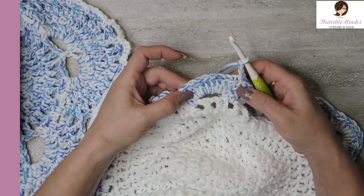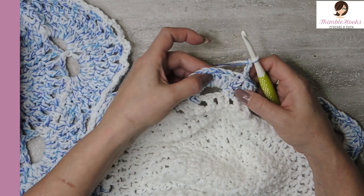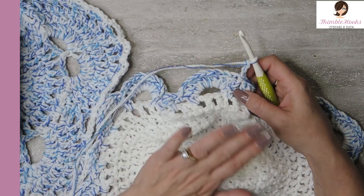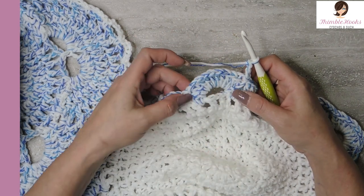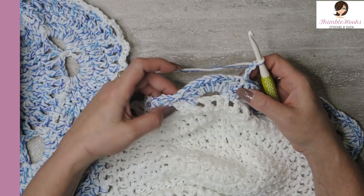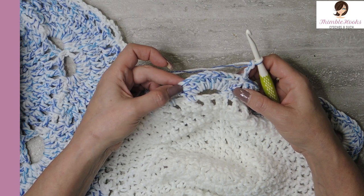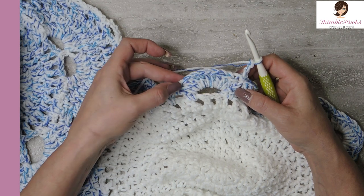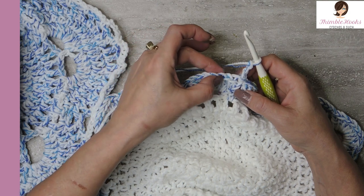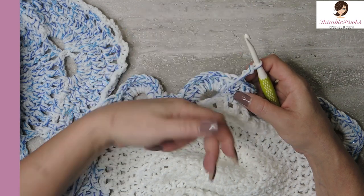Make sure you're in the right spot. This is the easiest way to make sure you're in the right spot. Each one of these double crochets is going to get another double crochet on top of it. But you don't want to go over or under. You want to make sure that you have 10, remembering this one counts. So let's go to our last double crochet from the previous round, right here, and count back 9. So this is 1, 2, 3, 4, 5, 6, 7, 8, and 9. This is where you want your next stitch to be.